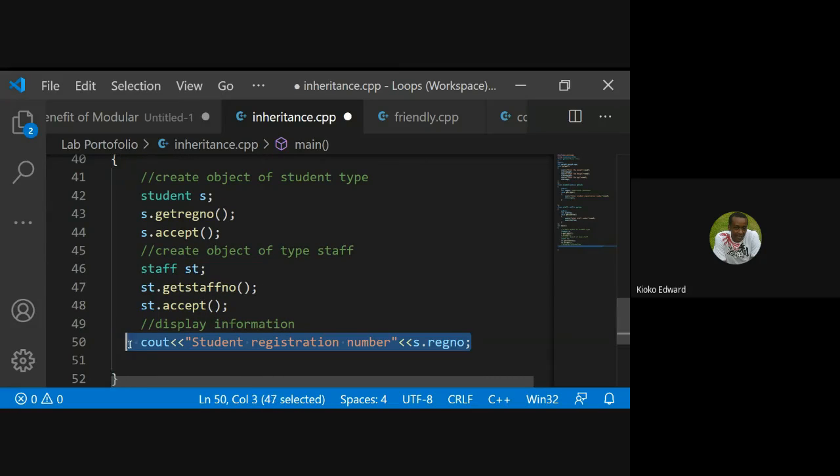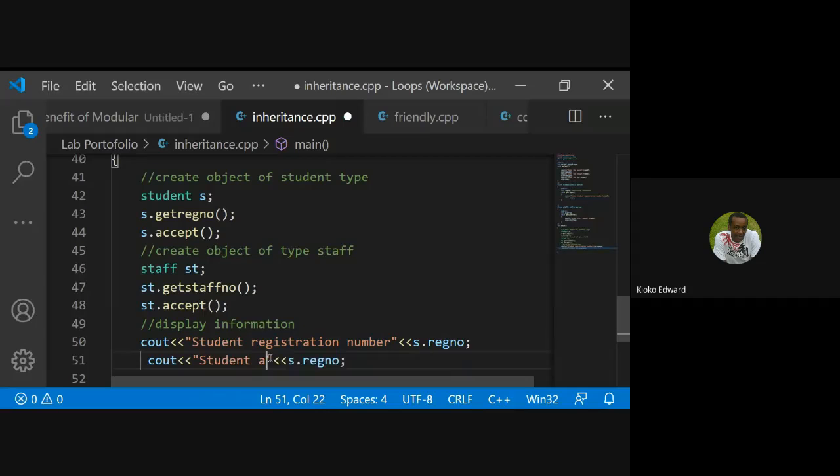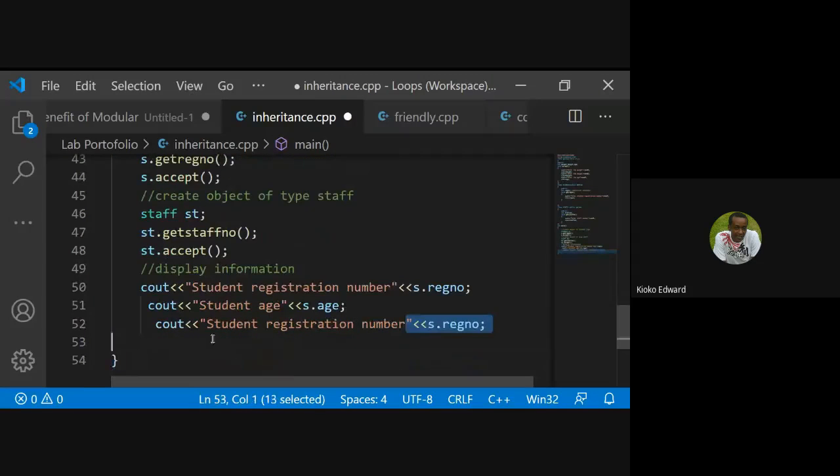Then we can just output the rest, copy paste. So student age, and this one is s dot age. Then we have weight of the student, s dot weight.